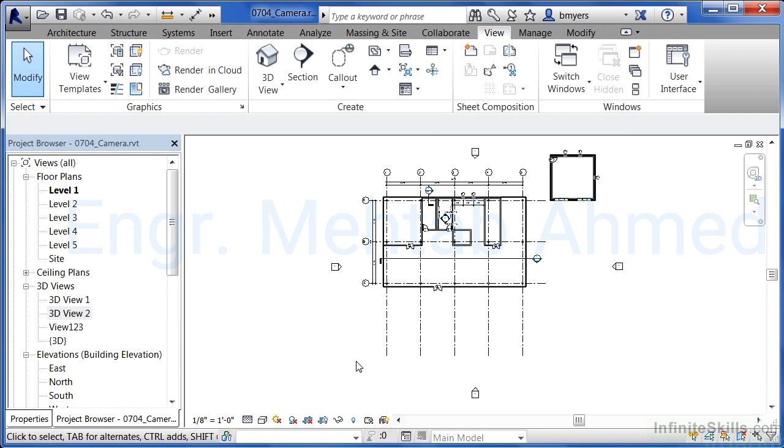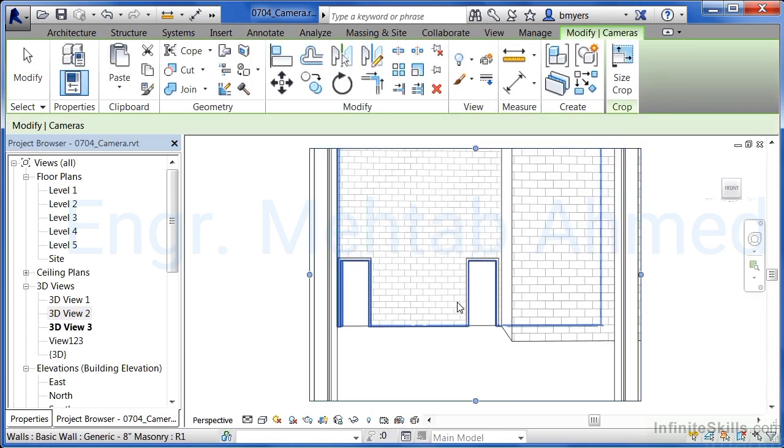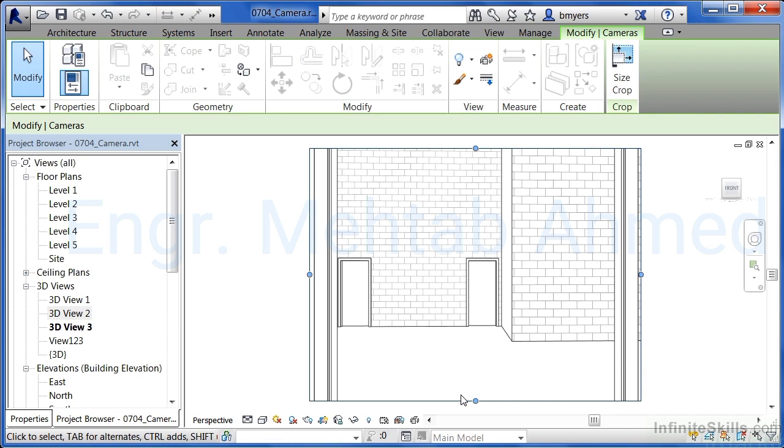Now let's create that one more 3D view. 3D Views and Camera. Stand somewhere in this area and click. What we want to do is look straight up, but the easiest way to do this is to place our cone first and then tell it that we want to look straight up afterwards. Move your cone out in this direction and then click once you get to the other side of the building. Now we're just looking through the wall.